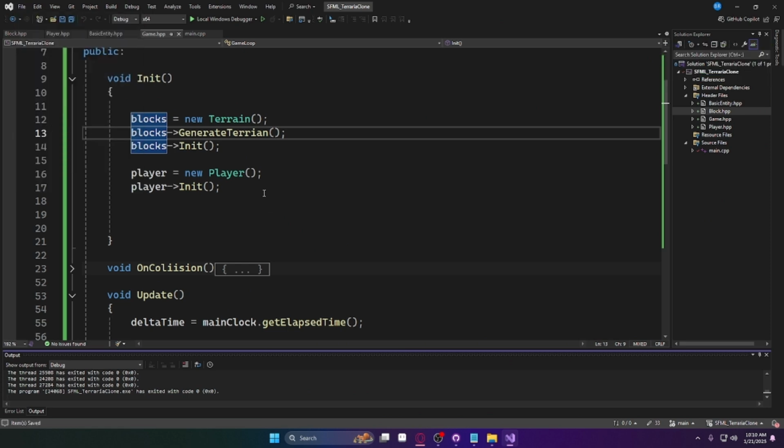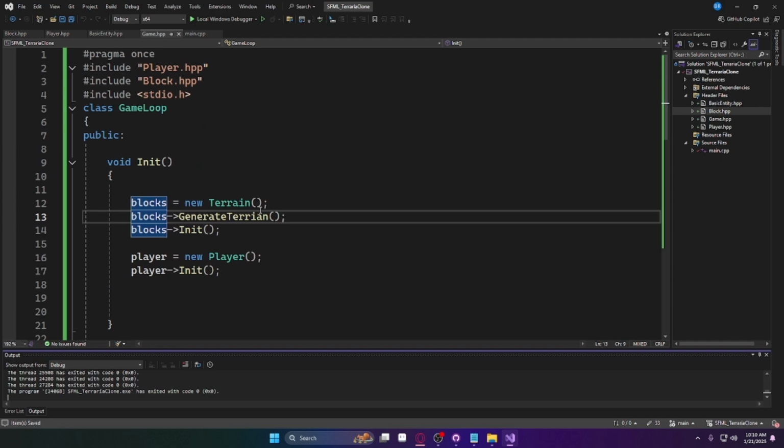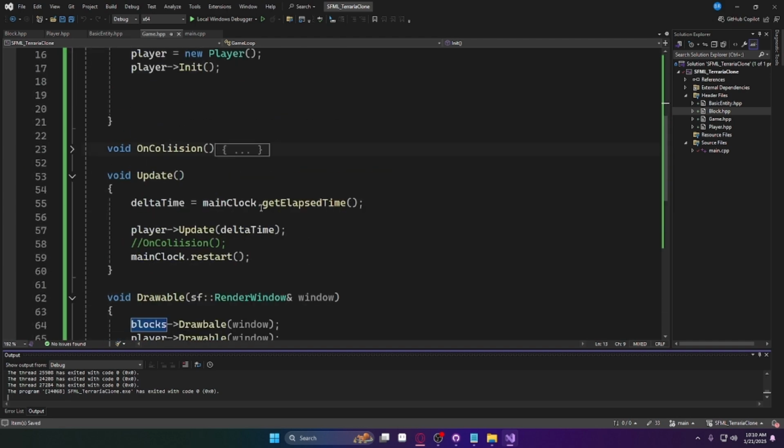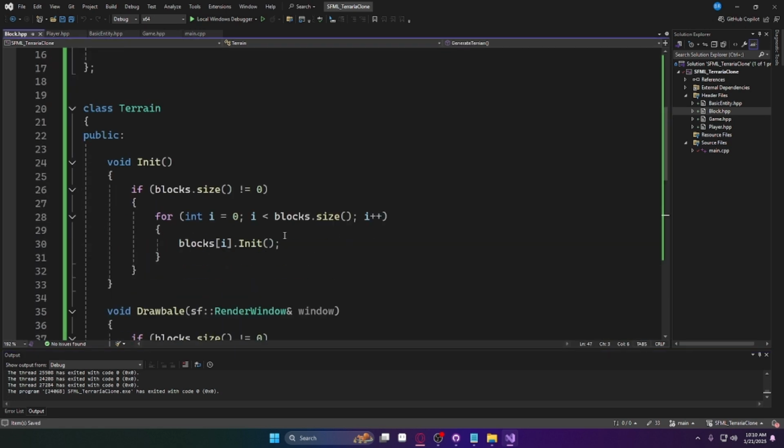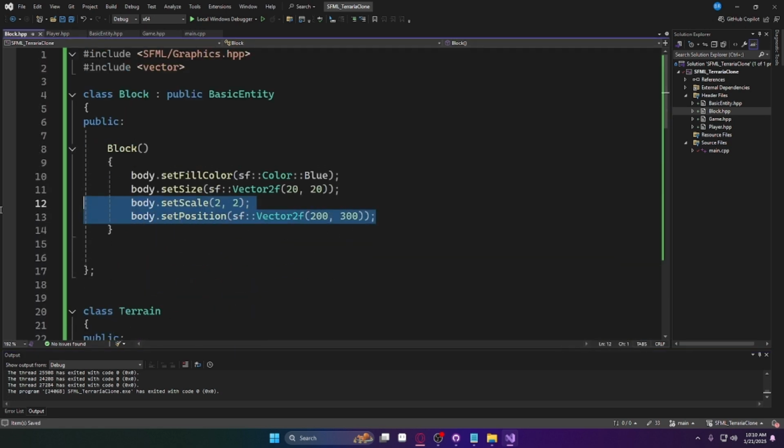Well, there's a few ways, and I think one of the better ways is some type of randomization, right? We want to set the position of these blocks based off of a certain section, a certain rule set, at least.